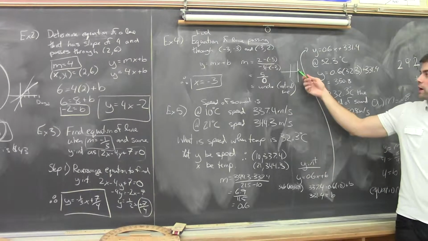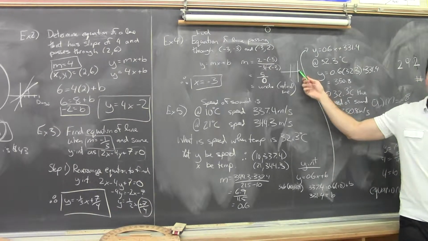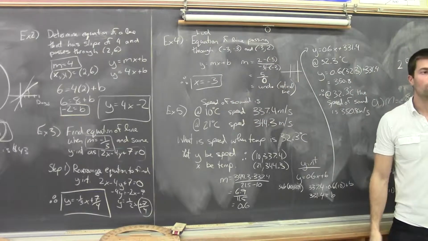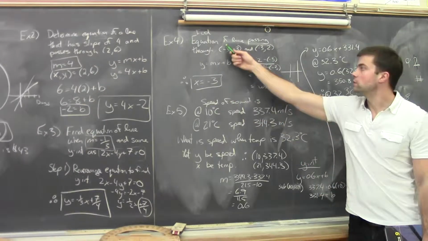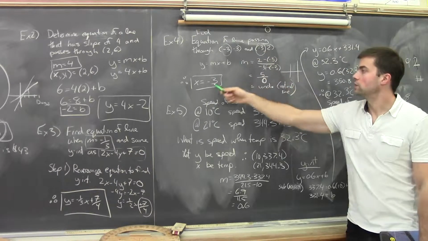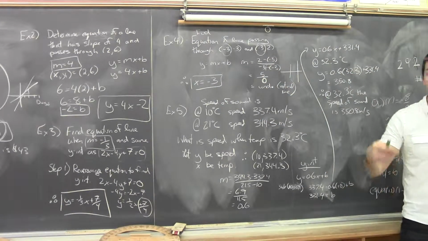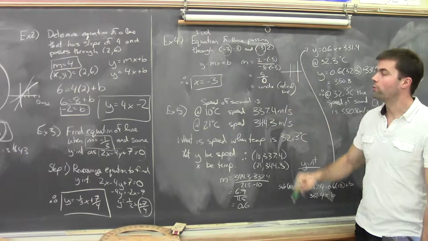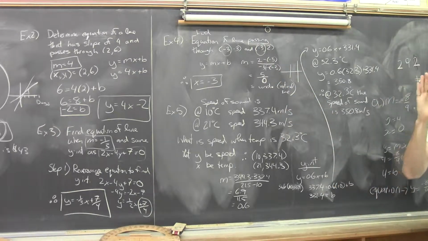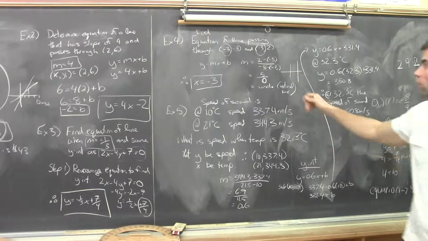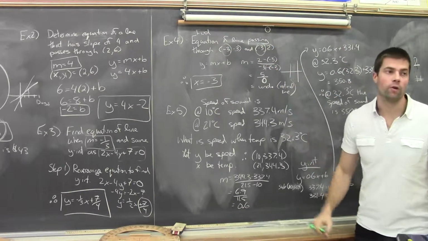If it's a vertical line, I know that my equation for the line is going to be just an x value. What's the x value? Well, I go back to the points. What is my x value? It's -3, so x is -3. And that's because I found out the slope first, and I said, oh, the slope's undefined, it's a vertical line. If you would have gone to plot this first, you would have seen that right away.